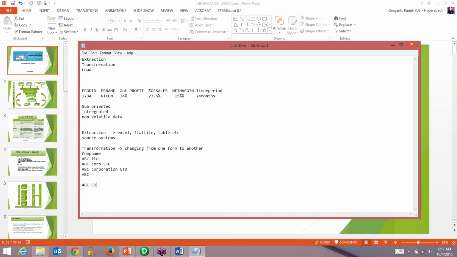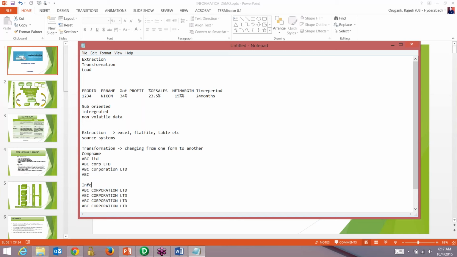So I want to say ABC Corporation Limited. I want one name for every ID with respect to this company. So all four should look like this, irrespective of any coding conventions. In this case, I can transform this data by using some logic in an ETL tool, let's say the Informatica tool.